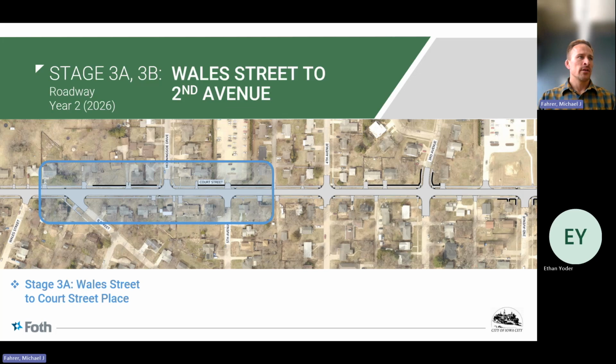As I mentioned here with the first year, those retaining walls, again, on the north side, you can see there, and it's depicted with those dark black lines. Once they wrap up with that portion, the second half of 2026, they will work on Court Street Place up through 2nd Avenue. And that will conclude the second calendar year in 2026 for construction.